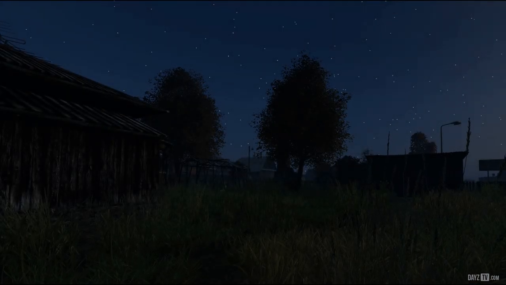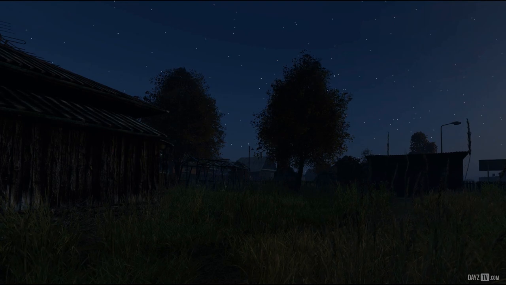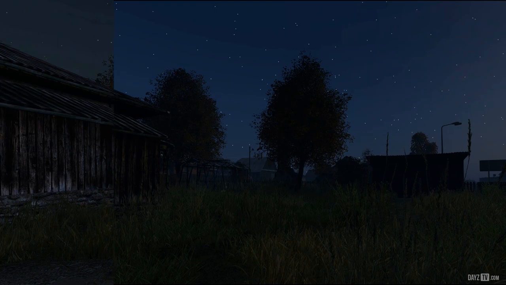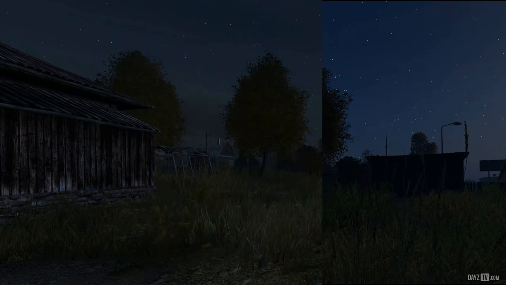Now let's take a quick look at the comparison between 0.61 and 0.62, Solnichniy sunrise, and take note of the new tree models, new clutter, improved wind behavior affecting the trees and foliage, as well as the new ambient sounds.